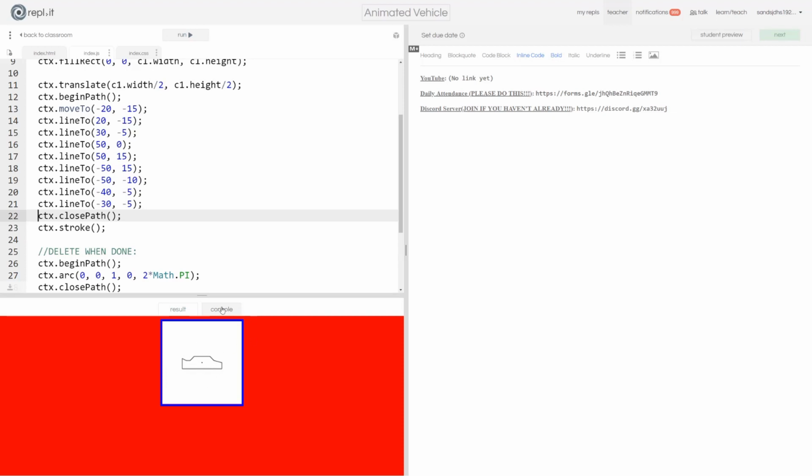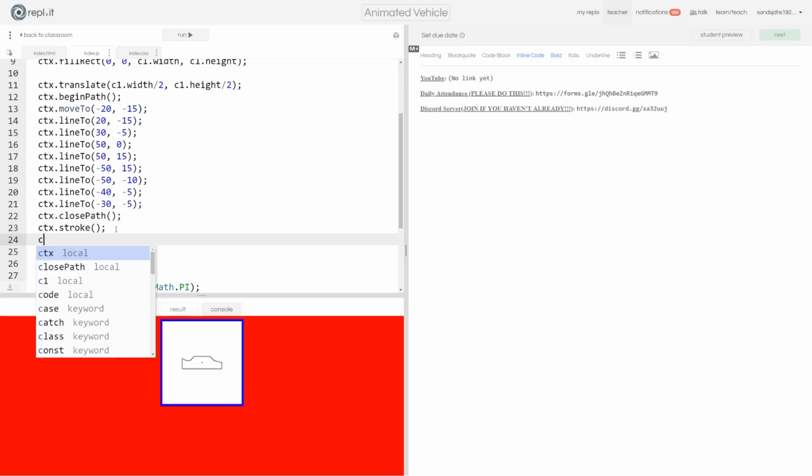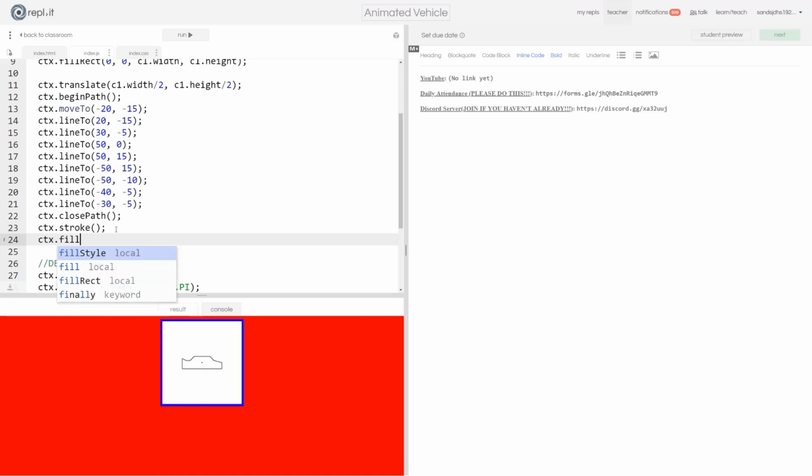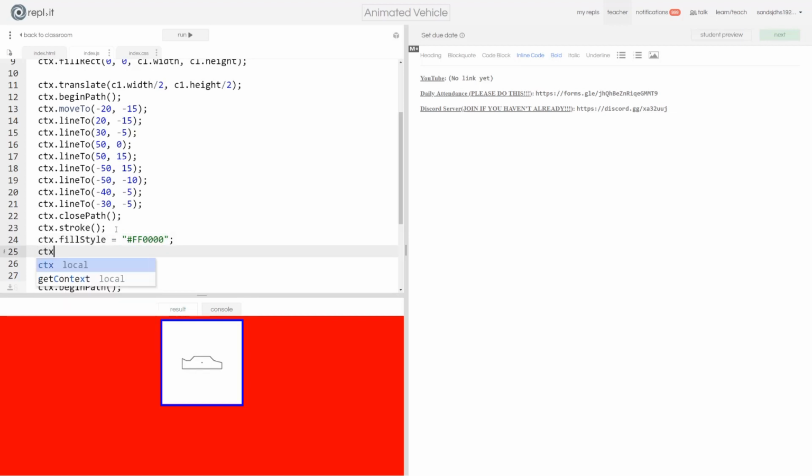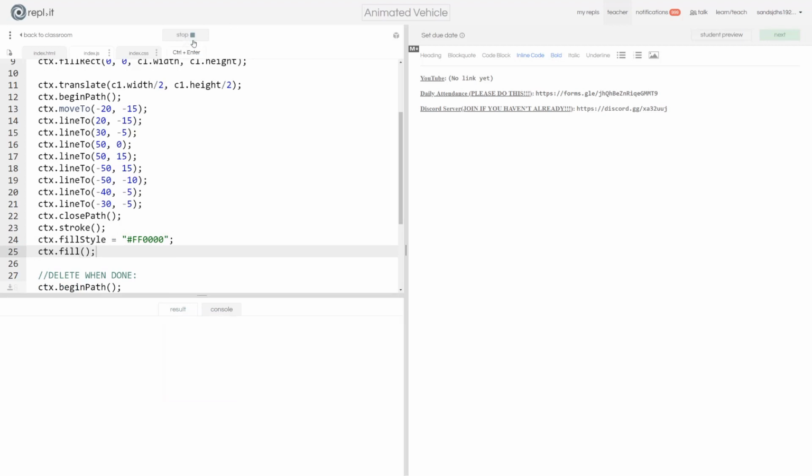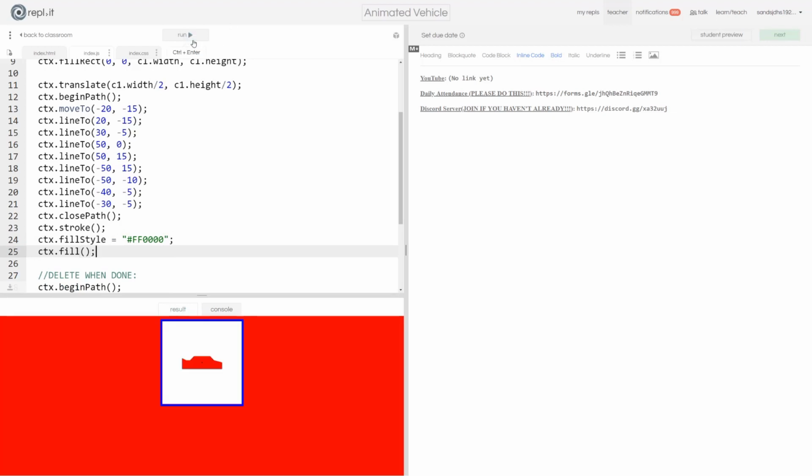Looks pretty nice. That's the nice body of our car. If you wanted to, you can fill that in. Since it's a sports car, let's make it red, just so they're way more likely to get pulled over by the cops. Yeah, I know, red cars are pretty, guys. Try to avoid them. You'll get pulled over so much more often. All right, so now we have the body of our car. All we gotta do is slap some wheels on there, and if you're feeling daring, you can put on doors and windows. But yeah, that's how we have the body of our car.